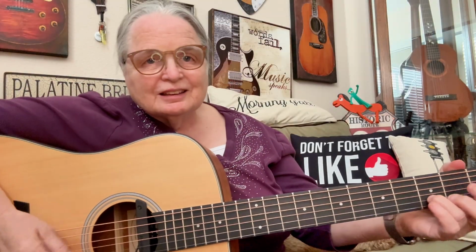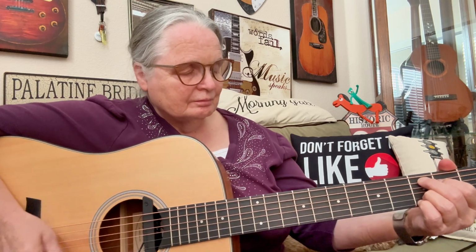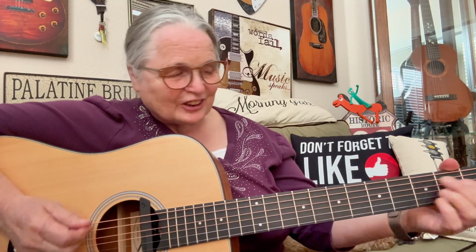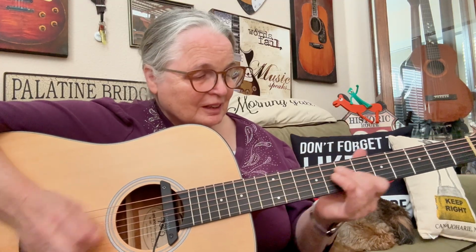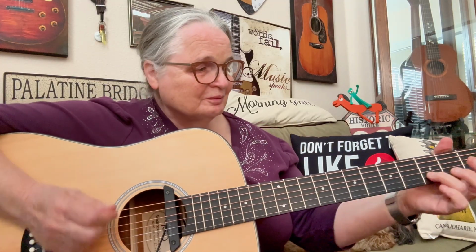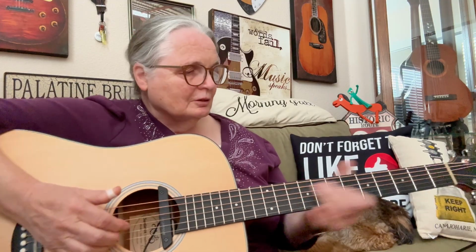Really, when you're playing, it's nice to have alternatives. This guitar sounds great. And Elixir strings are nice. I debated what to put on here. And it sounds good picked too. I think it's great.